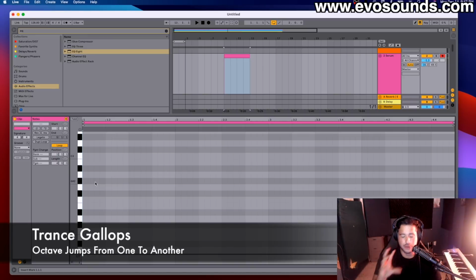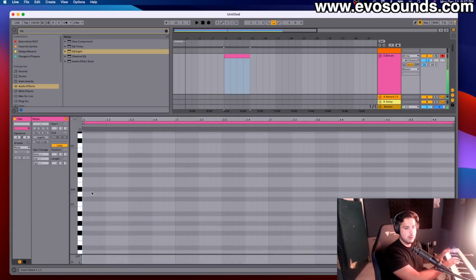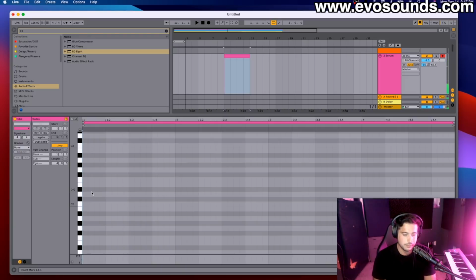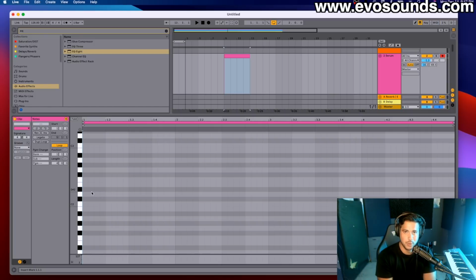I don't know the actual musical theory term, but a trance gallop is going to be, let's say we're in the G sharp minor scale. Okay, you're going to see that a lot in their music, and they do really good work with that. But I call them trance gallops because this is something I saw a lot in trance when I was making it back in 2010, 2012, big room trance, etc. But again, that's what a lot of the melodies are going to have.